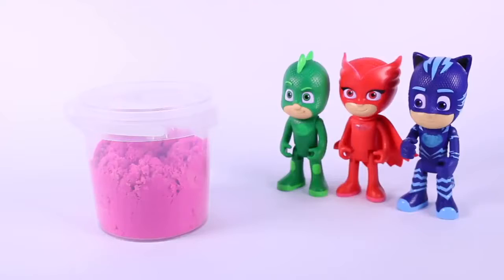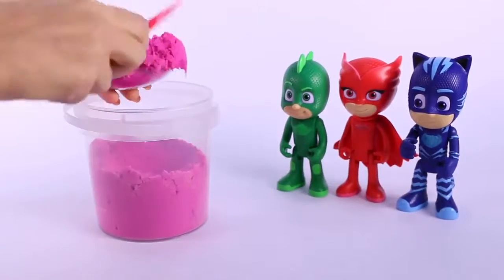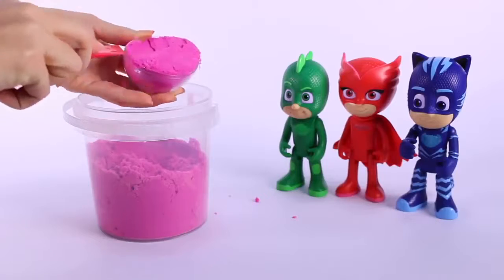Hey, kids. Welcome to the Kinetic Sand Egg Surprise. Today, we have an extremely... See what I did there? Fun activity for you to join in on.